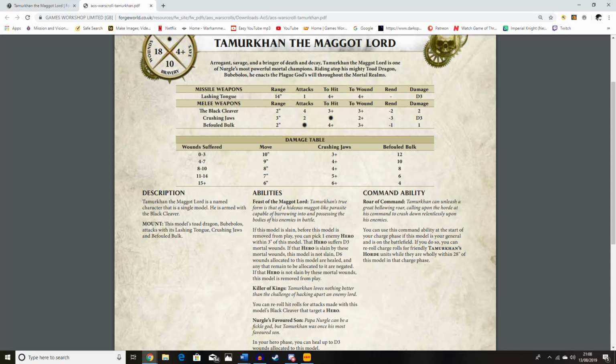Okay, so to look at that, the attacks are alright, but for a monster, and for a particularly unique leader, so you can't give him any artifacts or command trait, the fact that this guy is going to cost you 420 points, I would have liked his Black Cleaver to do 3 damage. I would like the Crushing Jaws to do 3 damage, because yes, they're -3 rends, but you only get 2 attacks. And the Befold Bulk would have been awesome if it was 2 damage.